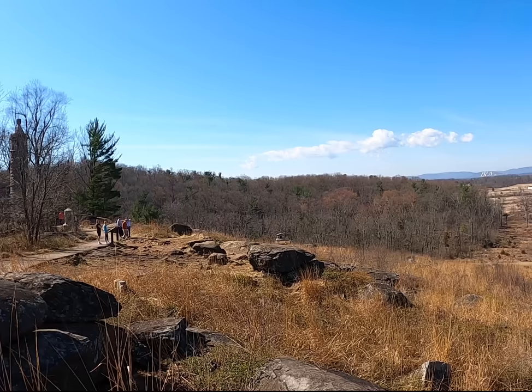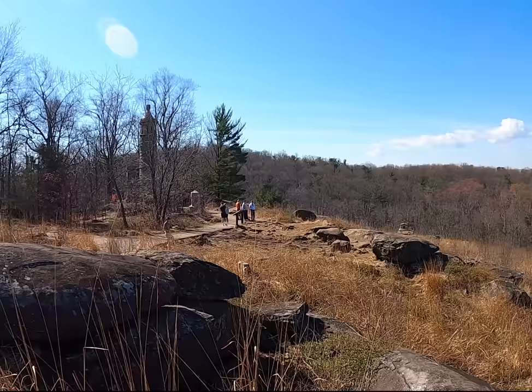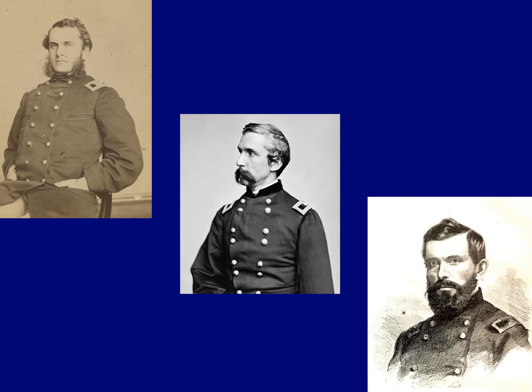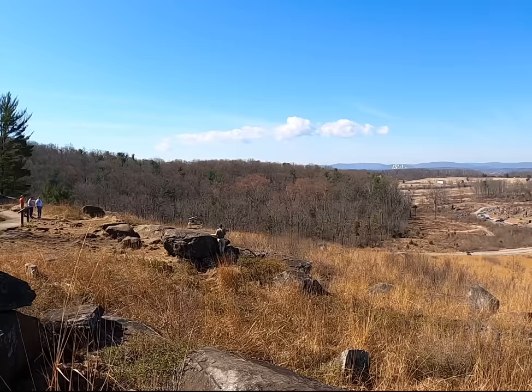So down below on this southern part, this southwestern, southern, and southeastern part is where the Union line is going to be set up. That's under some guys you know, maybe named Strong Vincent from Erie, Pennsylvania, Joshua Lawrence Chamberlain from Brewer, Maine, James Rice, a New Yorker with the 44th New York, known as the Normal School Regiment. So a lot of the action takes place around where Garry's starting to climb up on some rocks. So the Confederates are coming basically from the south, south towards the north, and an ironic twist there.